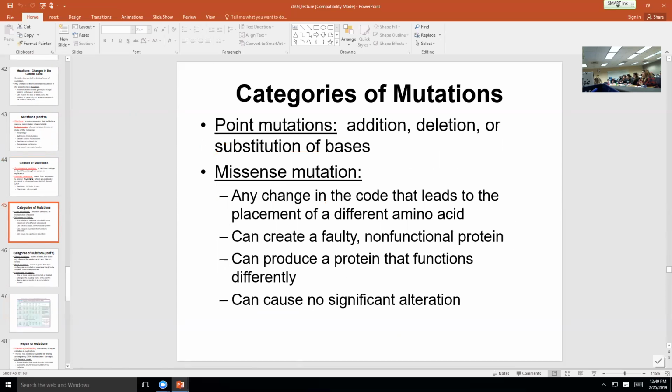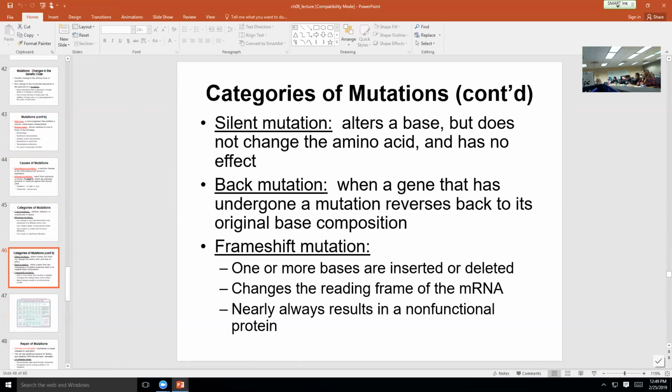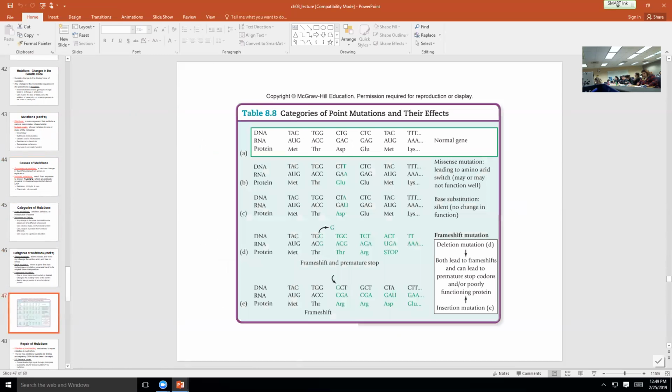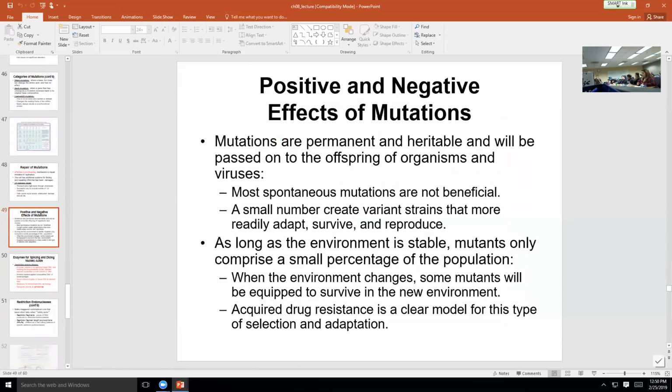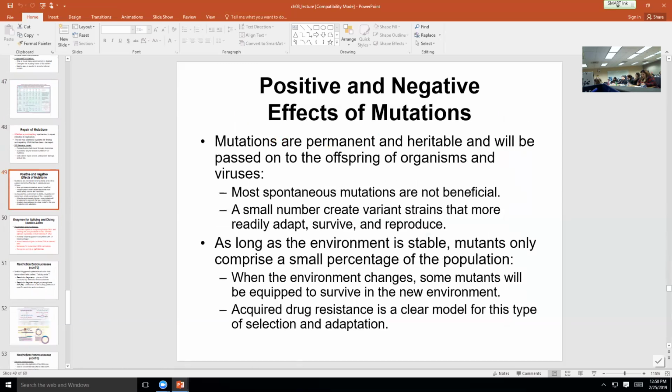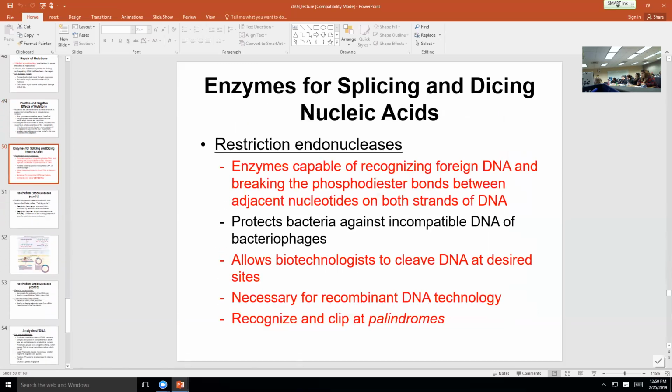So this is what I was talking about, these additions, deletions, substitutions. Those are just some of the examples that I had mentioned. Some of them, as I said, are going to be benign. Some of them are going to be what? Adaptive traits, just going to give variations of traits. Some of them will be lethal or not so great, right? We have a lot of built-in mechanisms in the DNA that are proofreading, that are preventing these changes, and this is why we see them happening so infrequently. But this talks about some of the positive and negative effects of mutations.